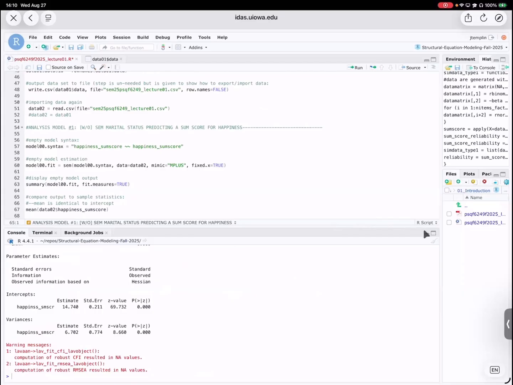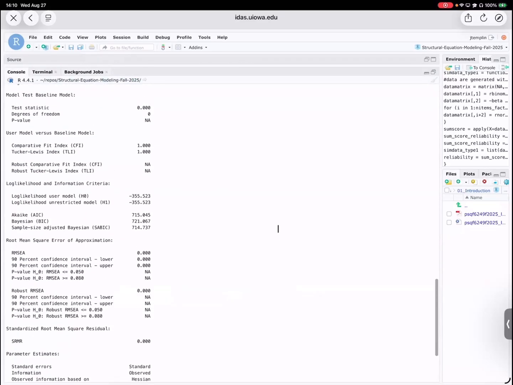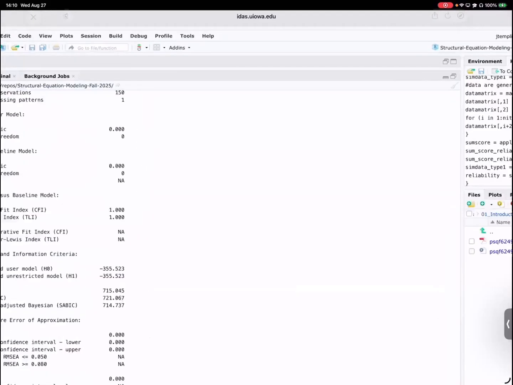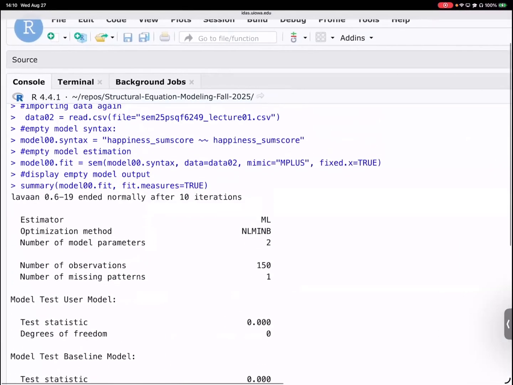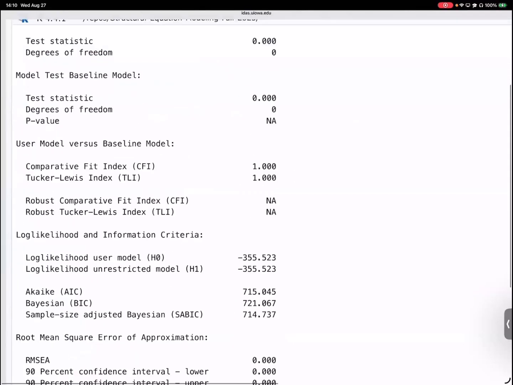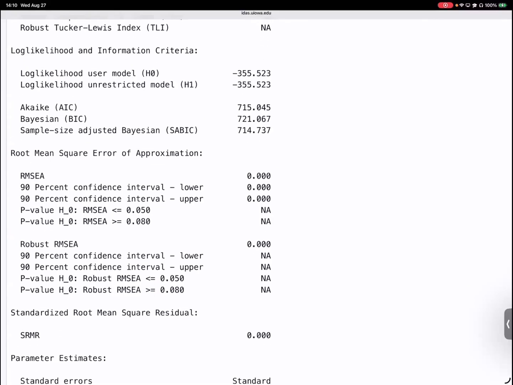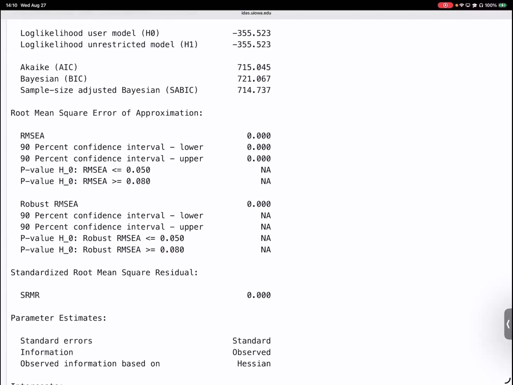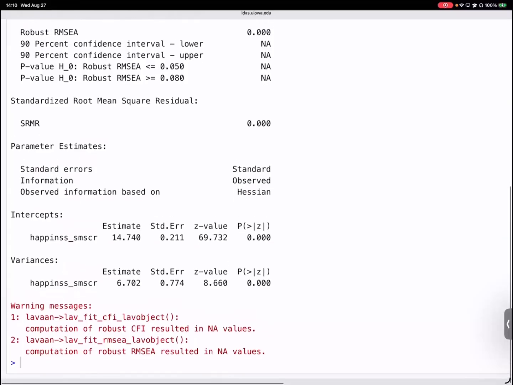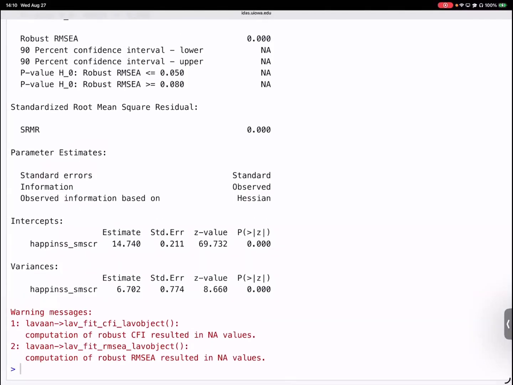So when you run lavaan and you output the lavaan information, you get a bunch of numbers, right? All of this other stuff. And you're like, I had no idea I could do all of that with linear regression, right? You never saw a likelihood or an AIC or BIC before. We'll get into what all those mean. You don't know why there's NAs or what even this stuff happens to be. But then you get down to the bottom and you see things that are a little bit more familiar.